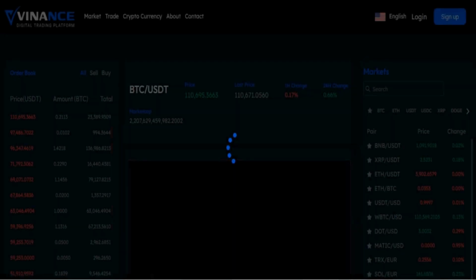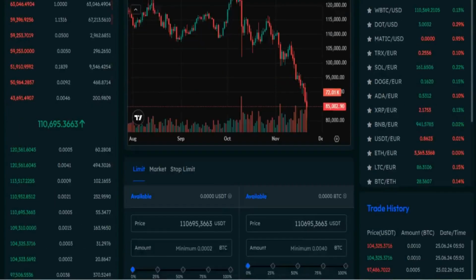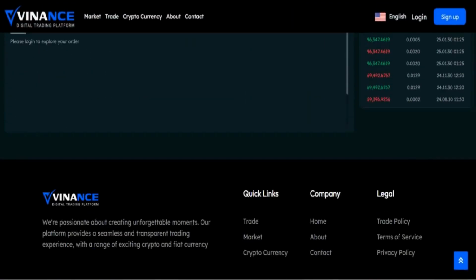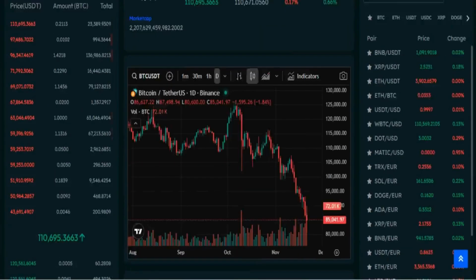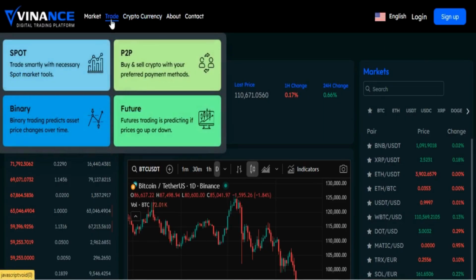From a cost efficiency and speed to market perspective, using Binance is a game changer. Building a custom exchange with spot, peer-to-peer, binary, and futures from scratch would take a large engineering team, months of development, and heavy integration work. With Binance, you skip that entire development phase. The real work for you becomes acquiring users, setting up payment pipelines, managing support, and building liquidity. You invest in business growth instead of reinventing the wheel.